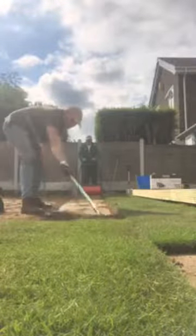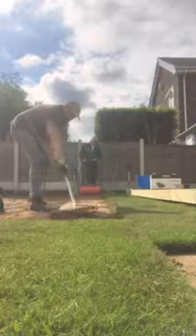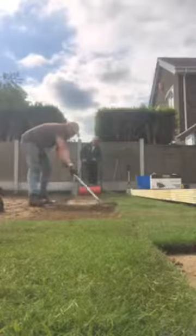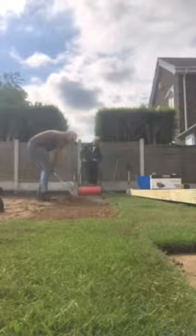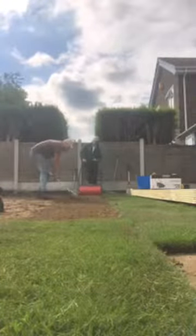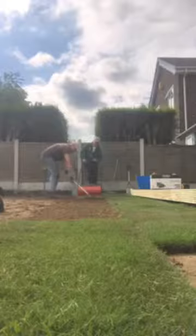It's all in the prep work, isn't it? That sun's come out now. It's in perfect weather for turf. Perfect weather. Well, absolutely. Bit of rain forecast for 7 o'clock. Let's get this right.